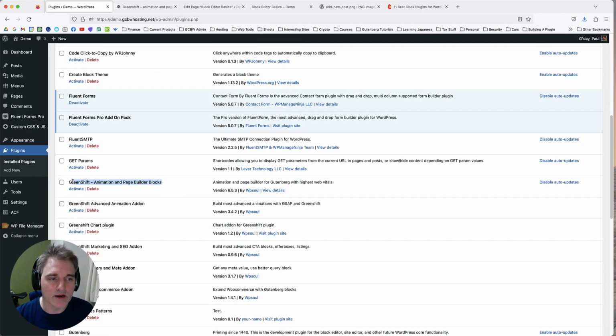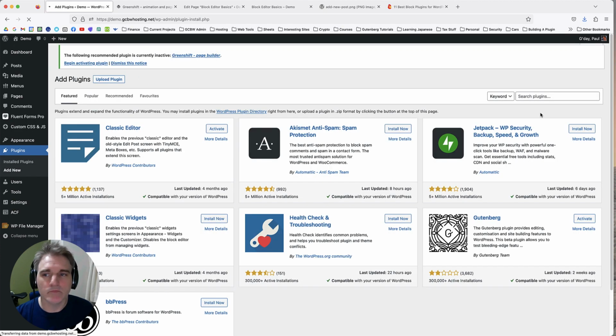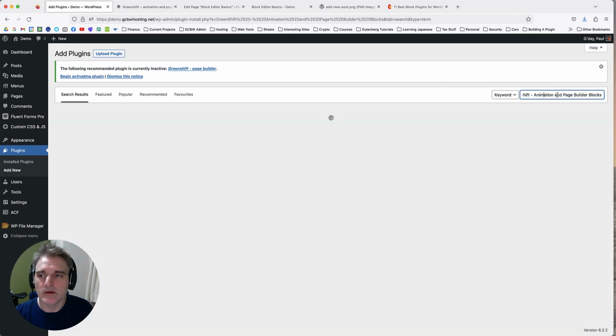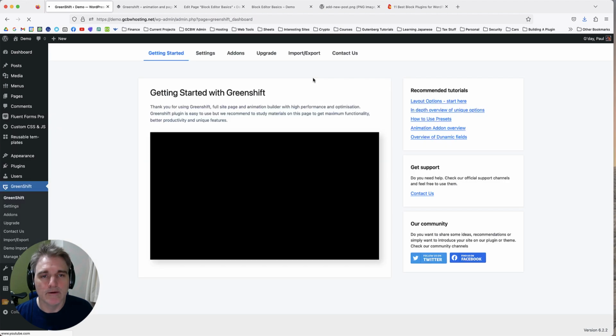but if you don't have it already installed, or if you're going to try any of the other ones that I mentioned in that article, you just click on plugins at the top here, and paste in the name of the block plugin into there, and then I've already got that activated, so I might just go ahead and activate that, and I'll show you what I mean.